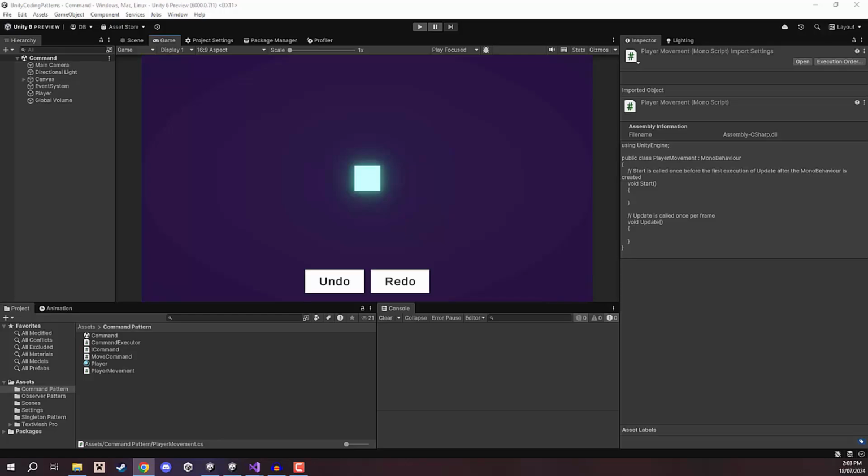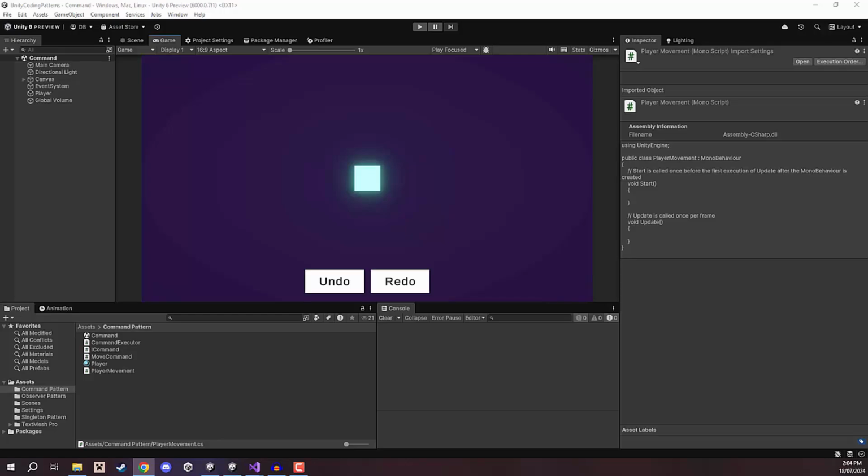Now, this basically means we can stack up commands and execute them when needs be. Or in the case of what we're going to be creating here, we have the ability to undo commands to basically play the actions or play the inputs the player has just executed in reverse and then redo them. Okay. Now, this is great for RTS games where you might want to stack up multiple commands for a player to then execute. Turn-based games as well.